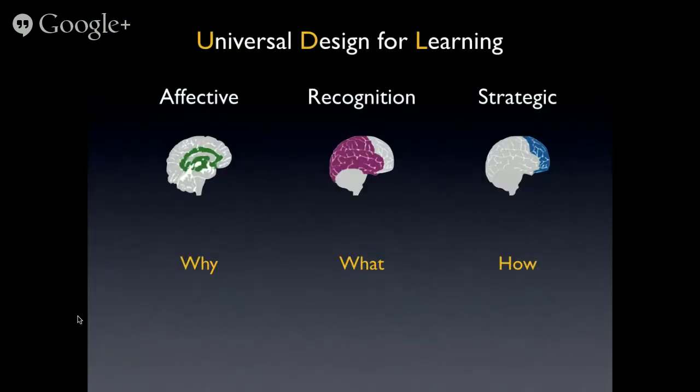Now, when we look at that learner variability, there are some patterns that emerge. So again, even though we have a great deal of variability, there is some predictability as well. And learners vary along three different dimensions, which I'm going to talk about very briefly. If you want to get more information, here's the website to go to. It's cast.org. Again, they're the ones who maintain Universal Design for Learning and do a lot of the research behind it. So basically what researchers have identified when they look at the brain is three different networks, an affective network, a recognition network, and a strategic network.